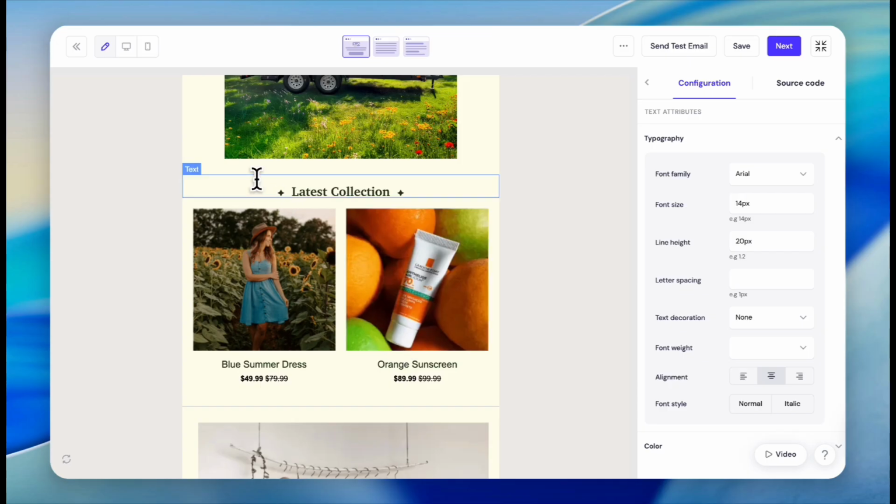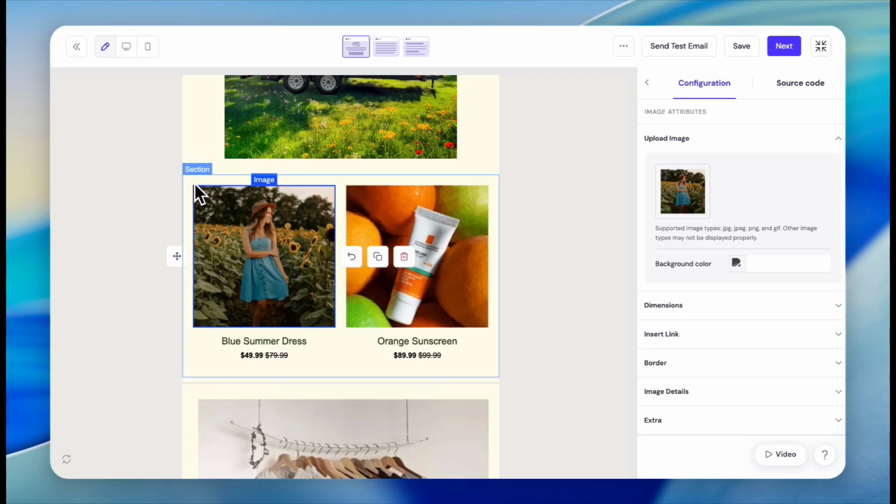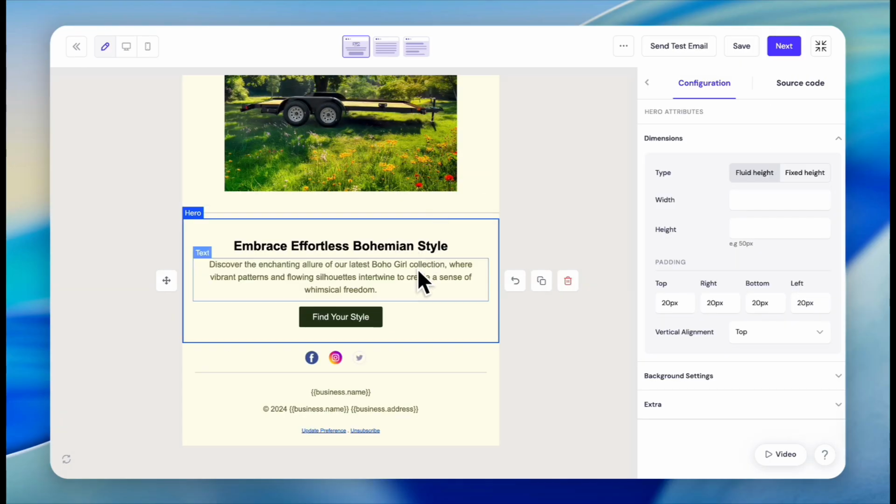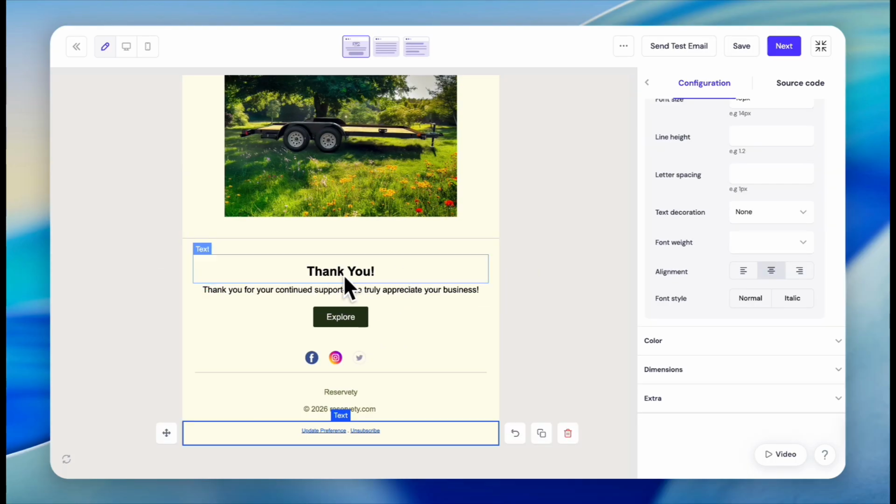For now, we will just delete these sections. But if you prefer to add them, you can just keep them and replace with your own information. But we will leave this text box here and add our conclusion. And we will add a short thank you letter at the end.